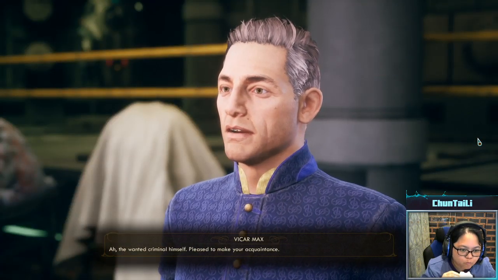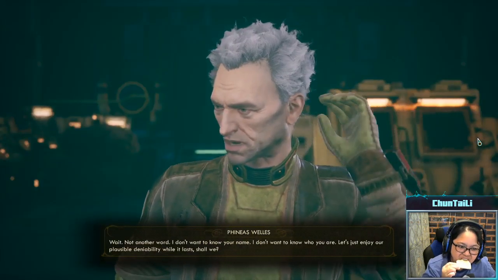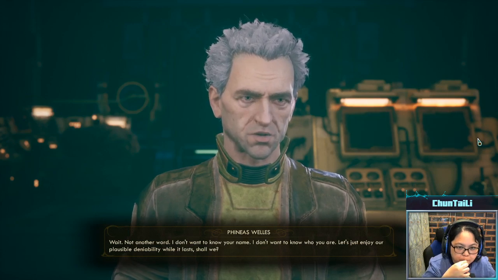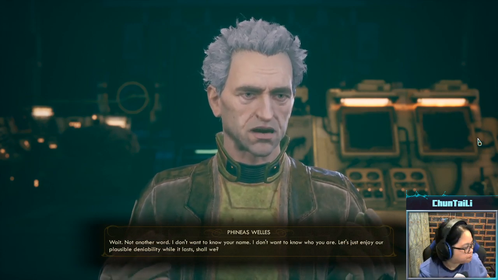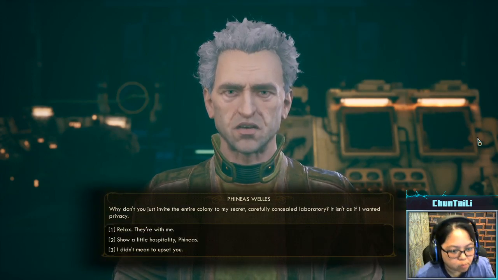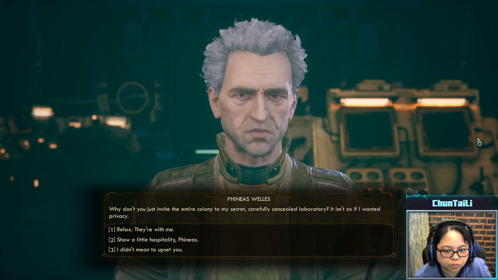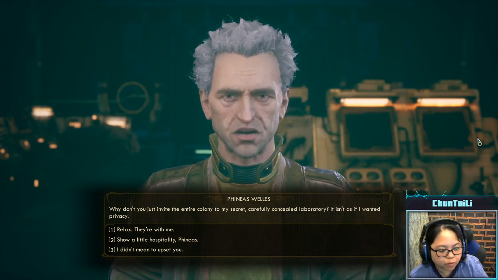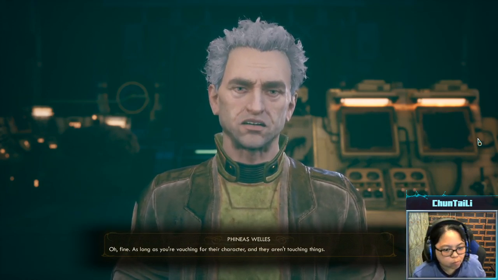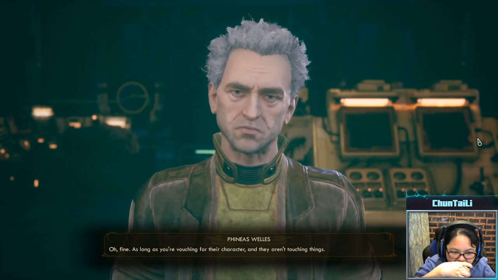Ah, the wanted criminal himself. Pleased to make your acquaintance. Wait, not another word. I don't want to know your name. I don't want to know who you are. Let's just enjoy our plausible deniability while it lasts, shall we? Alright. Why don't you just invite the entire colony to my secret, carefully concealed laboratory? It isn't as if I wanted privacy. Relax, they're with me. Oh, fine. As long as you're vouching for their character and they aren't touching things.